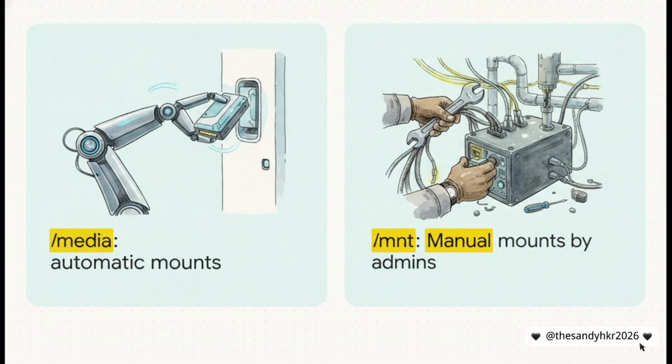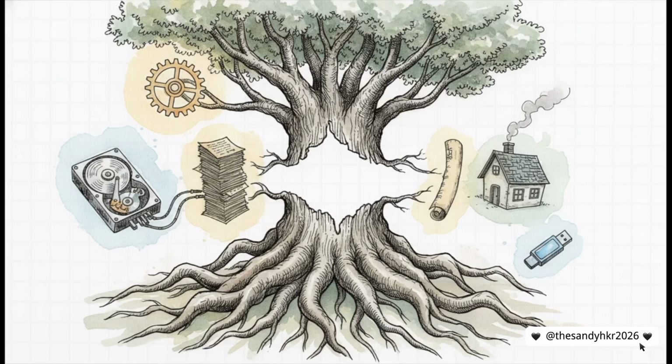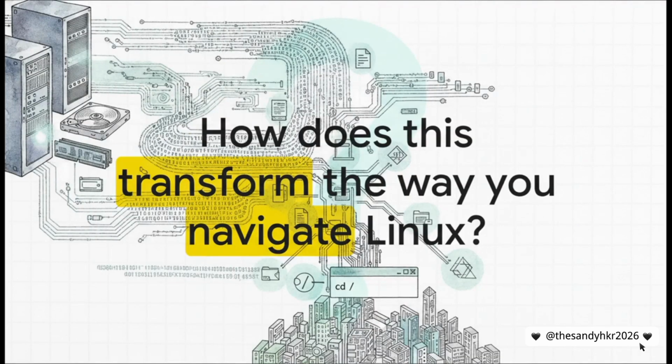On the other hand, mnt is the traditional location used for manual, intentional mounts. If an admin needs to temporarily hook up a massive network share or manually mount a raw disk image via the terminal, they'll attach it right to the mnt directory. And that really brings us full circle. Looking at all of this together, you can really start to see the beauty of the unified tree. We just explored 15 incredibly distinct directories. We looked at physical hardware devices, virtual representations of memory, constantly shifting logs, and just static personal documents. Yet, despite how wildly different all of those elements are, they all snap together seamlessly into that single, highly logical root structure.